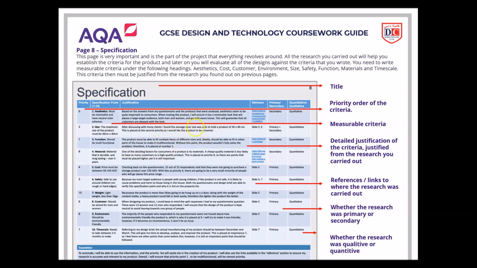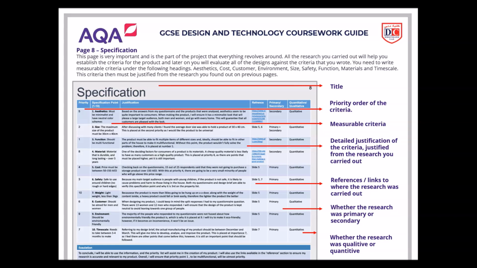We can also talk about whether the research that you carried out was primary, whether you had direct access to it, or whether it was secondary. Was it something you found out on the internet or through books and magazines? We then need to talk about whether the data that you found out is quantitative or qualitative. So quantitative means a numerical value, or qualitative is something that you basically can't put in numerical values. It's just a thought process. Okay, so the detailed specification with justification needs to be completed in the form of a chart like you see in front of you on the screen here. And these are basically the 2 pages that go into making criterion B.